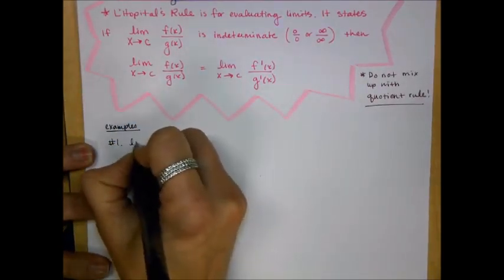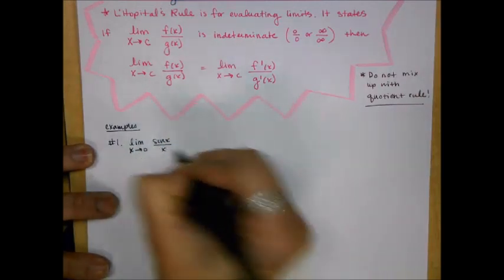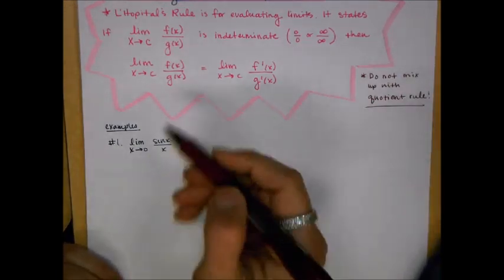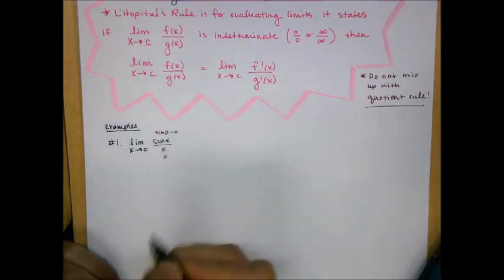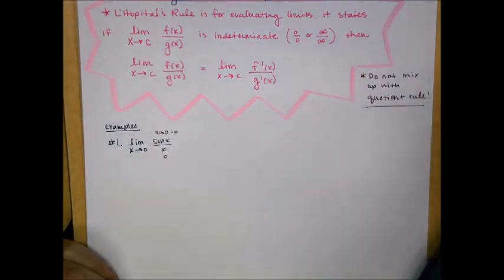All right, so we'll start with the limit as x approaches 0 of sine x over x. This is actually a special trig limit that we learned at the beginning of the year, and you were just supposed to memorize that its value was 1. Well, if you don't have it memorized, L'Hopital's rule will tell you this value. So notice, if we try to direct substitute 0 in for x, we're going to end up with sine 0, which is 0, divided by 0. So that's my indeterminate form, 0 over 0. So I can apply L'Hopital's rule.